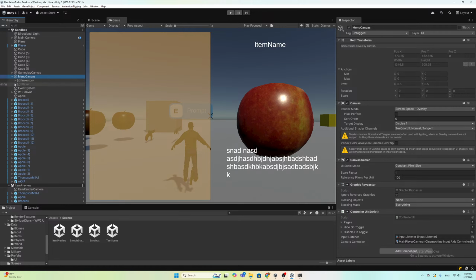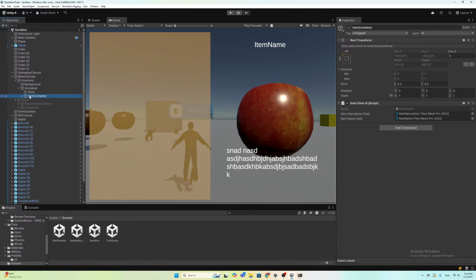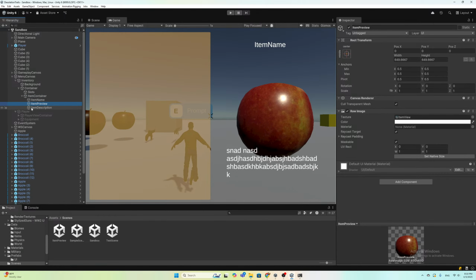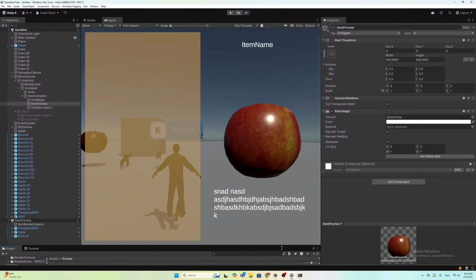So this is supposed to be like an item preview. I'm still working on my UI. Okay, item container, item name, item preview. So it has to do with scaling, I'm assuming.